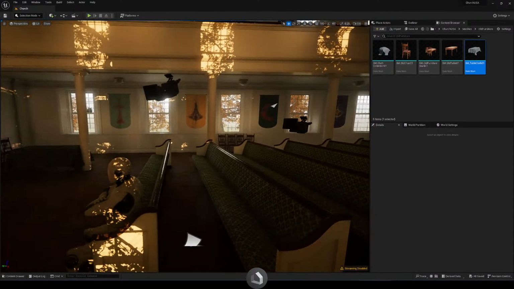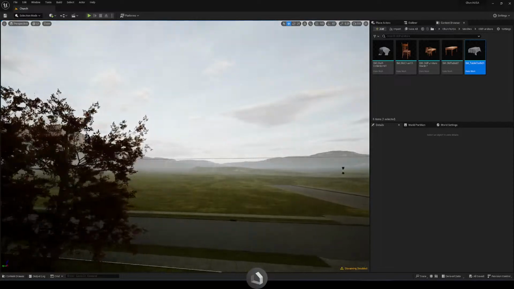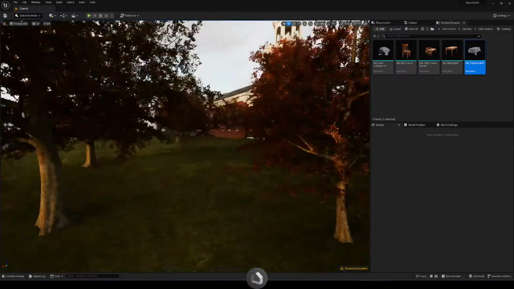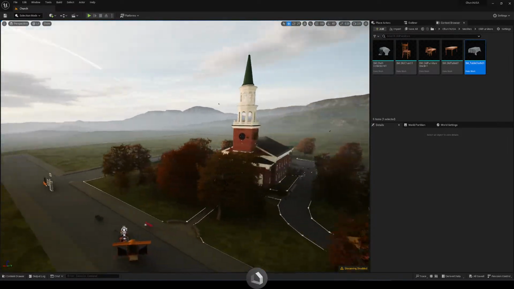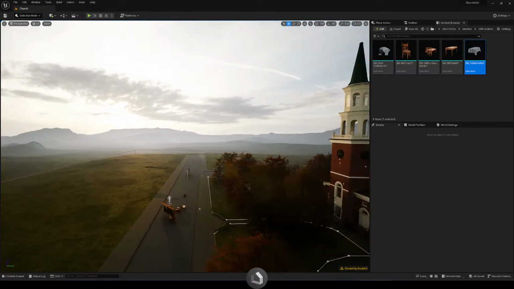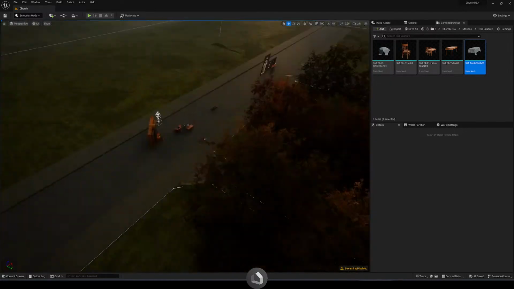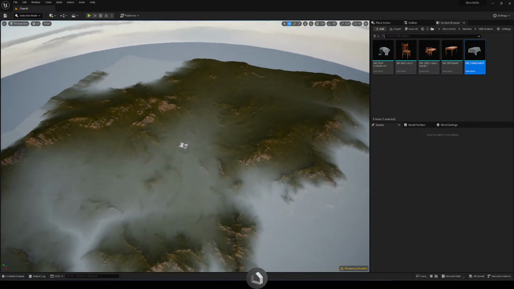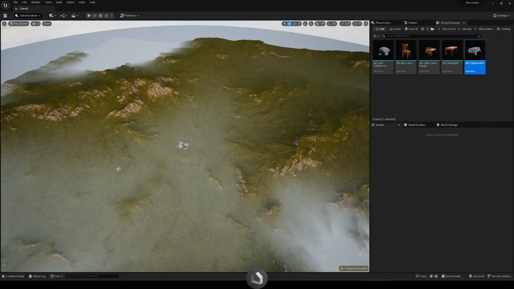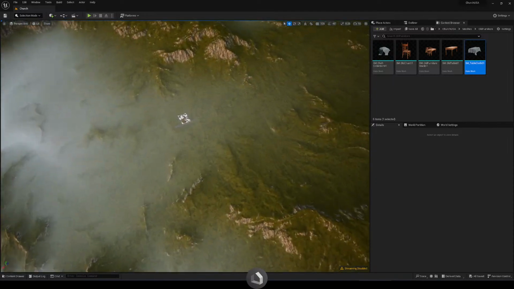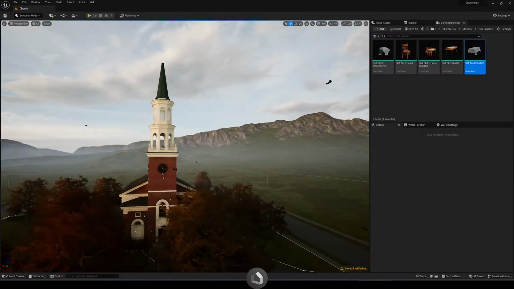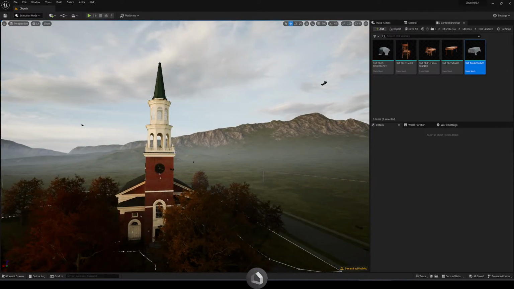What else happened? My friend made me a landscape shader, just a simple one. So we've got that working again, with some nice cliffs in the background. It's not necessary. I think this is the only pack I have done that uses the partition system, so there's this big world for no reason. I could have simply got away with a little square and just tried to hide everything. But this uses the partition system or whatever you call it now. They go through so many different names. Yeah, it's World Partition.